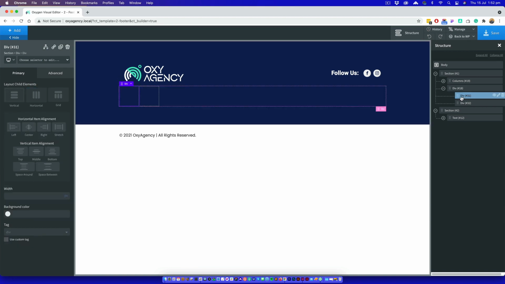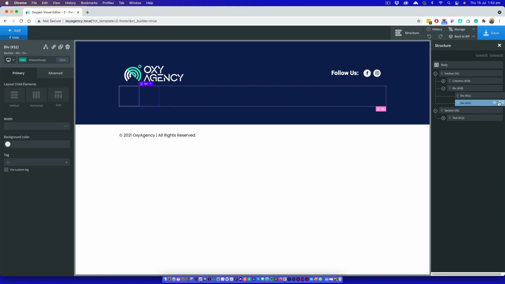Now I'm going to put some classes on these. So this first one, what I'll do is call this footer double. I'll click add class. And this one, I'll give this a name of footer single. Now I want two of each. I'm going to duplicate this one, and then I'll duplicate this one. And this second footer double, I'm going to drag this to the end. So there we go. So I should have footer double, footer single, and then footer double.